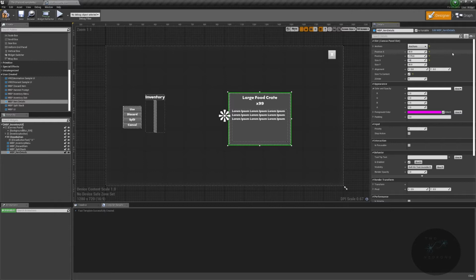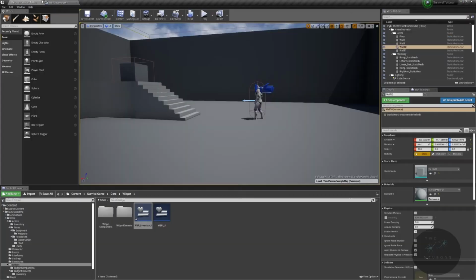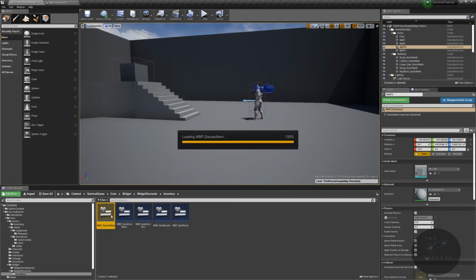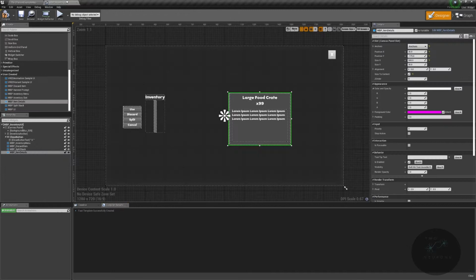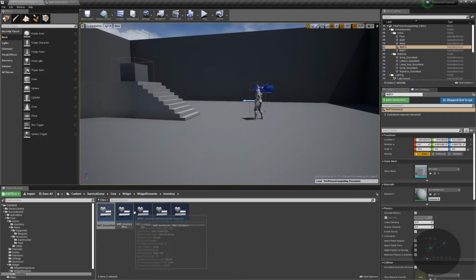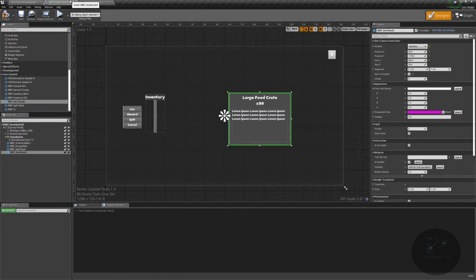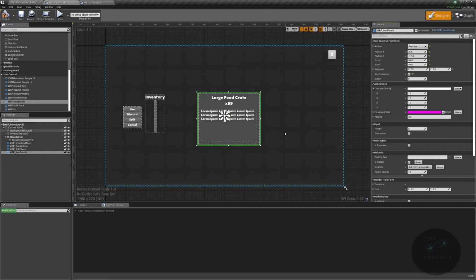Wow, it's 500 now, and I believe I'm actually just going to pop it open. Oh, I can't pop it open that way in this version of the engine. How sad. That's discard. I don't want discard. I want our item details. And our size box here is 400. So we're going to set size Y to 400 just to be on the safe side. Our alignment will be 0.5. So we are, again, centered.